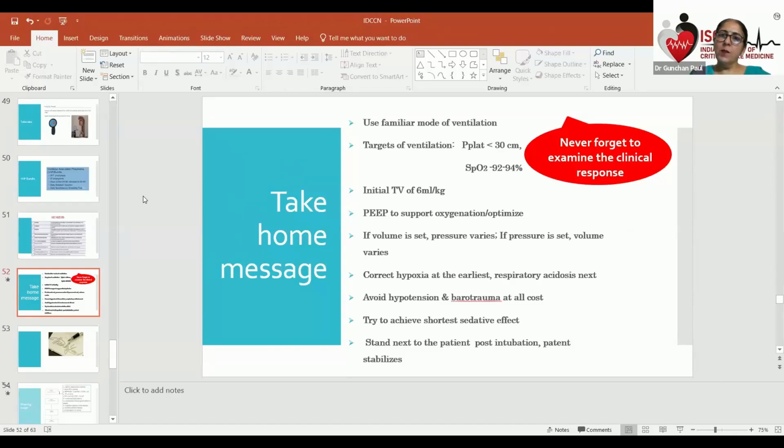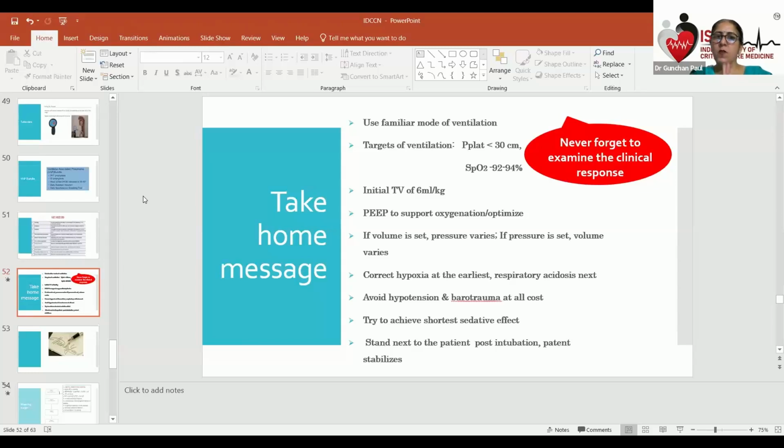But once you see that the patient has started inhaling, the best thing is to put the patient on CPAP with pressure support. So nowadays, pressure support is the most common mode used for weaning. Most commonly CPAP mode is used, and there are SBT trials within the ventilator sometimes. So you can initiate that also by putting pressure support on the ventilator.